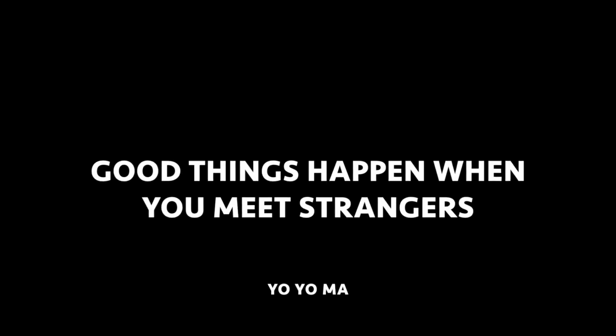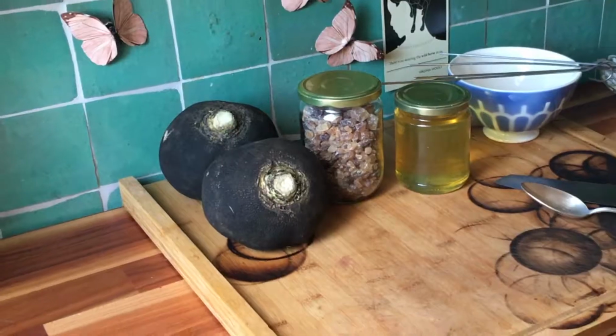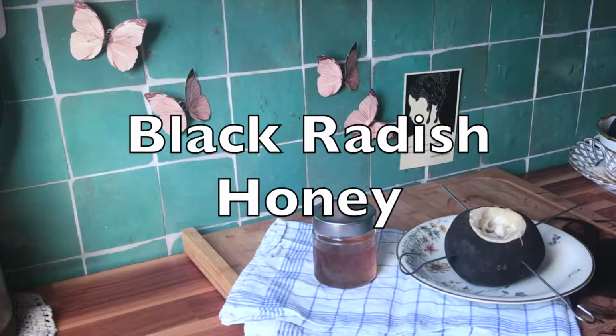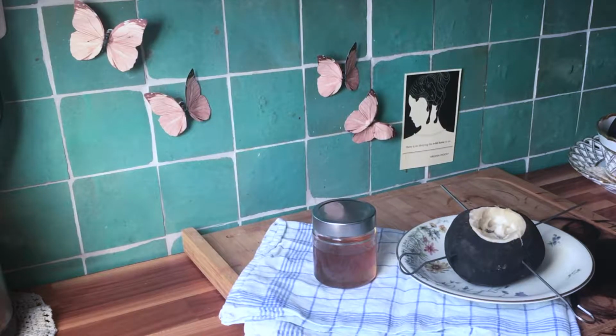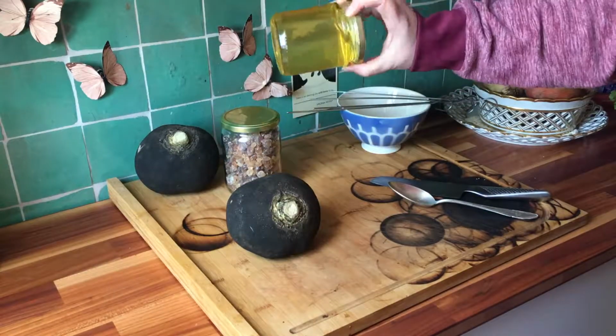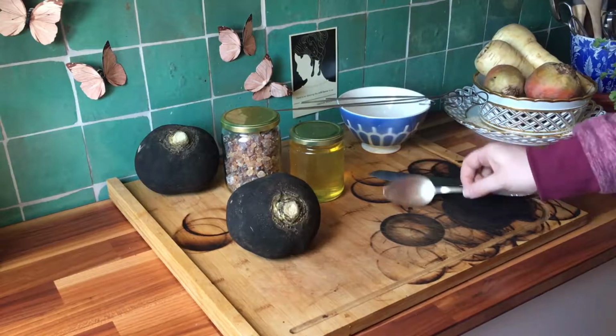Good things happen when you meet strangers. And there are few things stranger than this little lump. It's a black radish. Today I'm making black radish honey. It feels soothing to a sore throat, and I have a teaspoonful in my tea when I feel a cold coming on. I'll need black radish, candied sugar, honey, skewers, a bowl, a knife and a spoon.